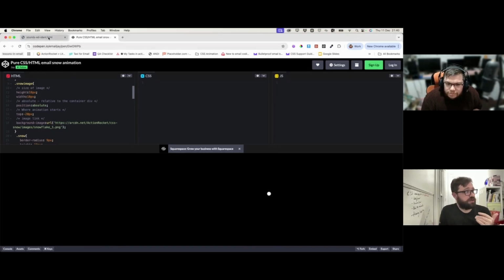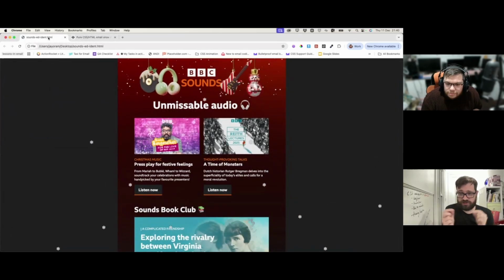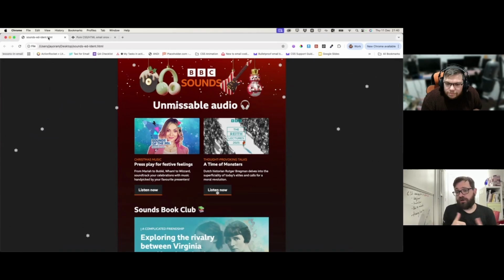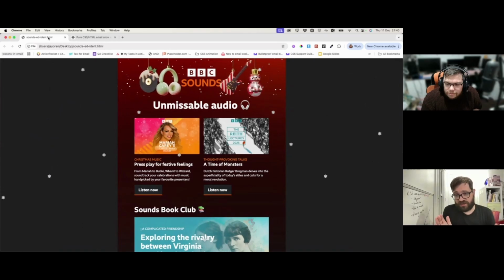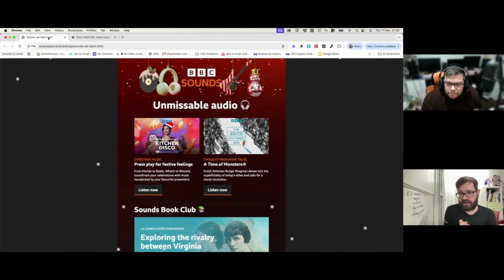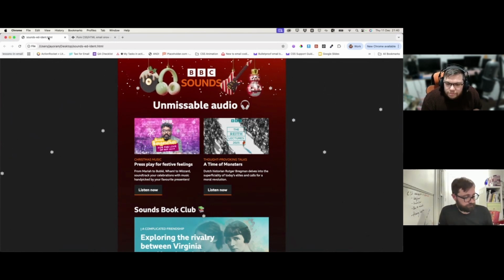So here's the new one. We've got the snowflakes on there, and as you can see, they're all going down the screen. We haven't got a set height, so that's amazing. It just works. And then we've got the snowflakes going kind of side to side and down, so a little bit more natural feeling of the snow going down the screen.